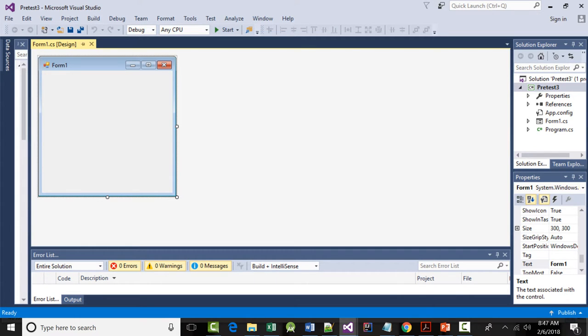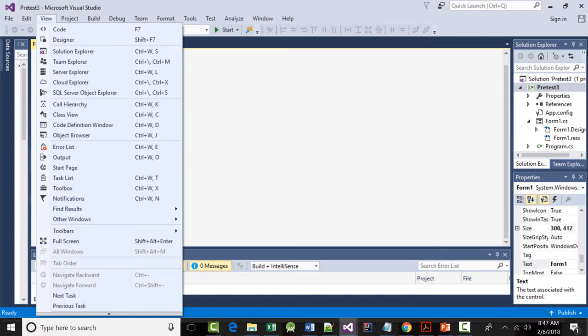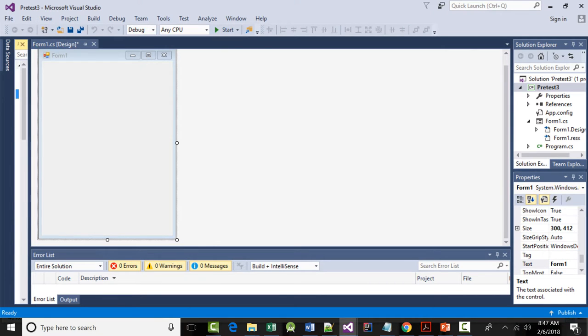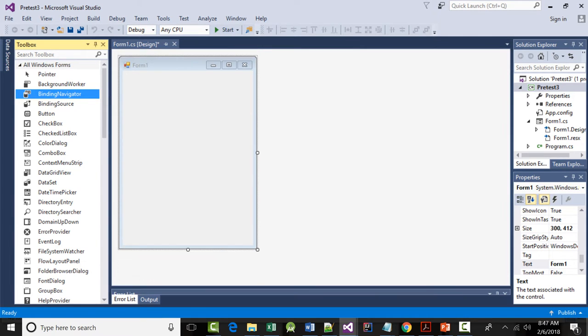First thing I'm going to do is I know that the form has to be bigger, so I'm going to stretch it out a bit. Probably even needs to be bigger than that, but that's okay. And I'm going to put in a list box. Now, we have not really talked about list boxes yet. I understand that. For lack of better words, we're going to right now. You're going to see these in a later chapter, just so you know. But for now, I just want to mention them to you and what they are.